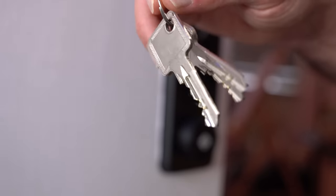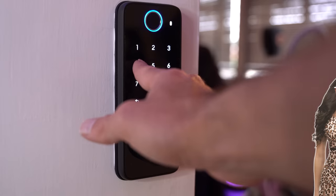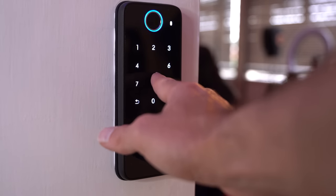The mechanical keys are a nice touch for cave people. The pin pad is great for letting in visitors and cleaners and those sorts of things, particularly if you were using this for a small office. And I think there is an awful lot to like about this lock overall.